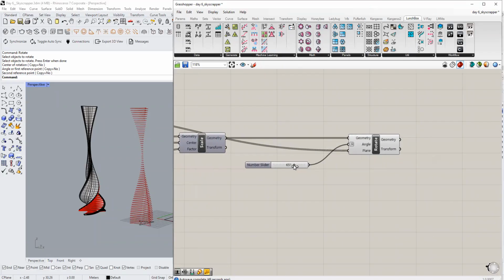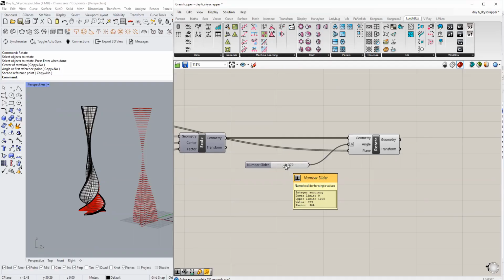Right now, when I'm giving an angle to rotate, the entire tower rotates. Kind of looks like I'm changing the orientation of the building, which is not what I want to do right now. I want to give a twisted profile to it, meaning each flow plate has to rotate to a different angle in order to get a twisted profile. How can I achieve that here?